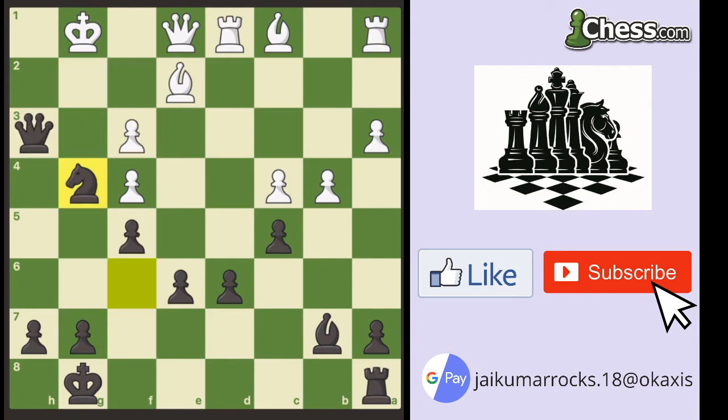And after knight g4, my opponent is in a very bad situation because I'm threatening queen to h2 and queen to f1 checkmate, which is extremely hard to stop, nearly impossible. And my opponent went on to lose this position. My attack was too strong.